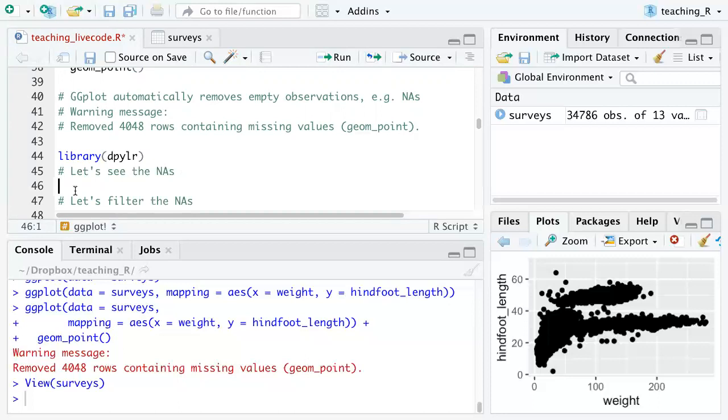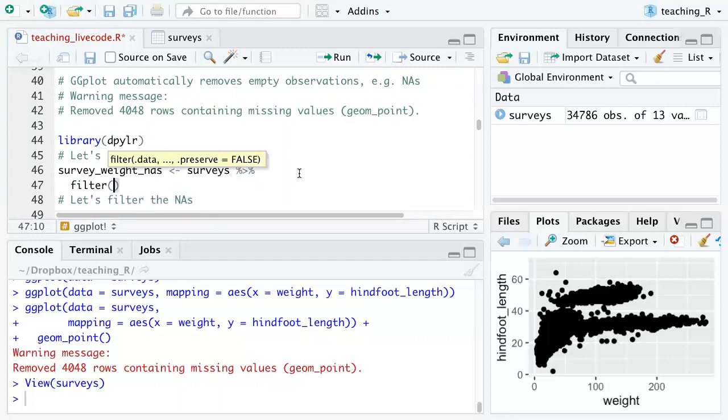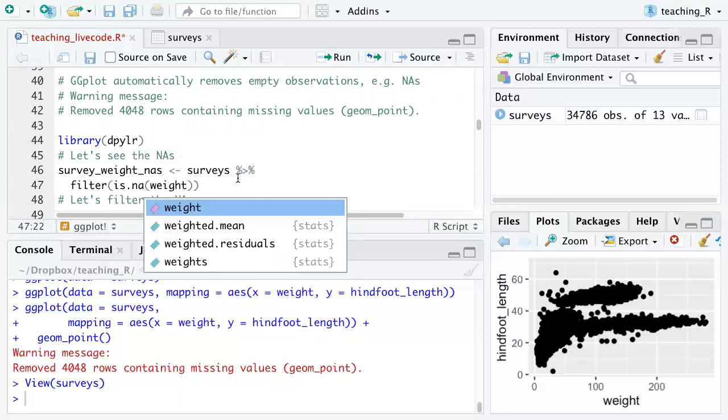There's probably approximately 10 ways that you could do this, but if I wanted to see all of the hindfoot lengths, or all of the weights that are NA, I would take my surveys, I would type filter, which is a dplyr command, and then I would do is.na(weight).